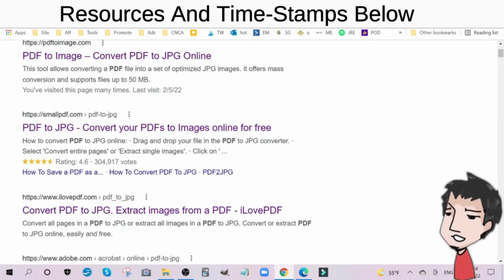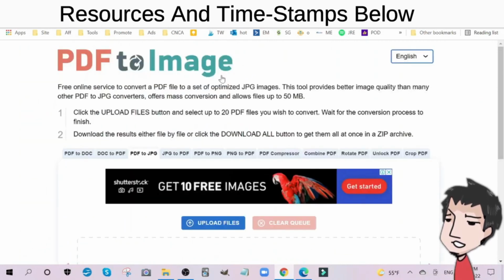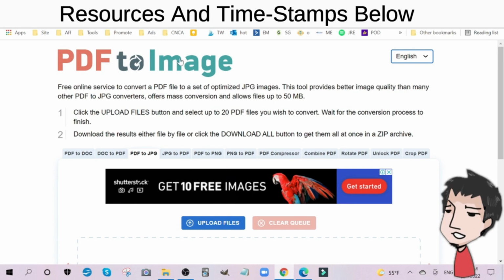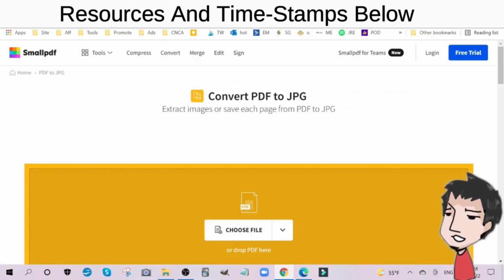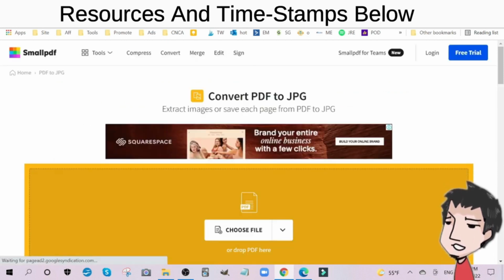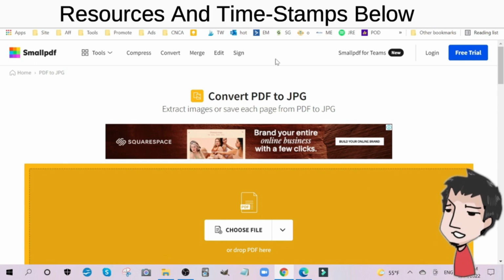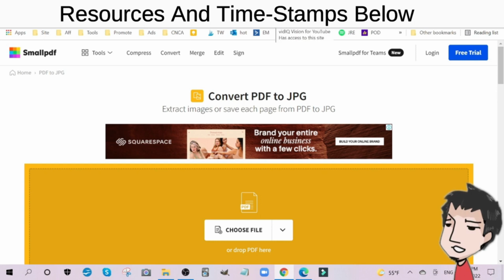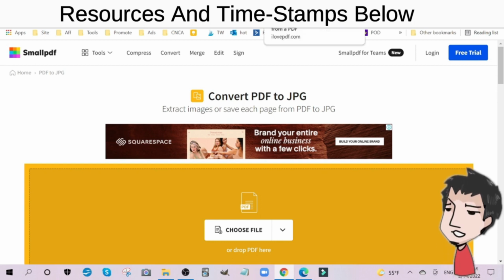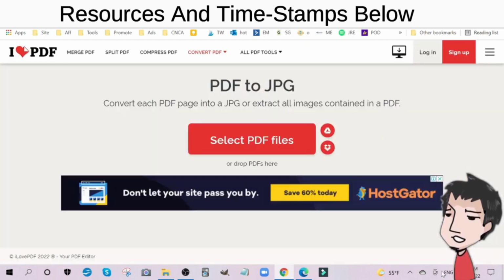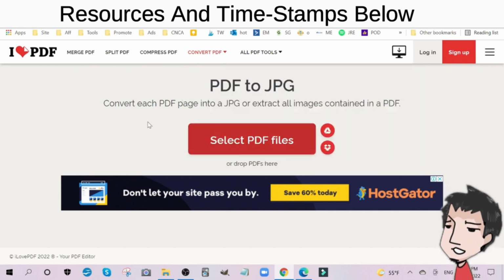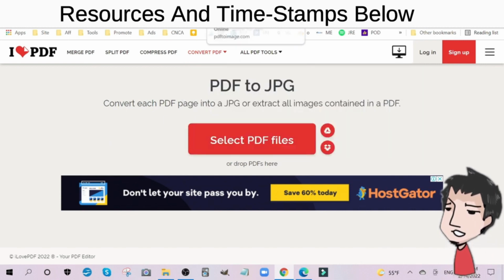When it comes to turning a PDF to an image, I usually go to pdftoimage.com, but you can also go to smallpdf.com/pdf-to-jpg, or you can go to I Love PDF and use their tool. They all pretty much work the same.